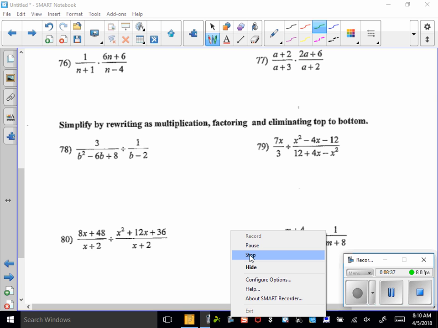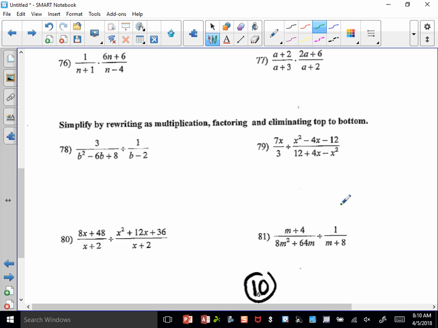It doesn't matter which fraction you make into the reciprocal? Absolutely. It's always the second one, just like you do common fractions. So when we divide with common fractions, we always take the reciprocal of the second fraction, not the first one. Okay? All right, so we're going to leave this 3 at the top. We're going to factor out the bottom. So what times what gives us 8? That equals to negative 6. That'll be a negative 4 and a negative 2. So I'm going to say minus 4, minus 2.